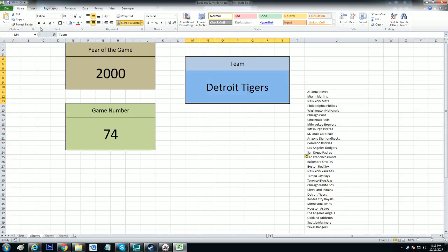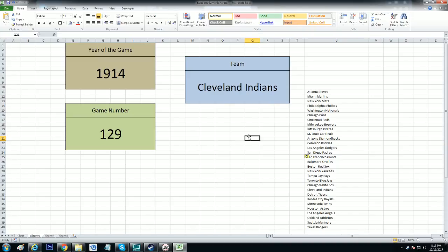Detroit Tigers 2000 game number 74. Dodgers, Orioles, Cardinals, Orioles, Twins, Rockies, Twins, White Sox, Padres, Twins, Brewers, Orioles, Padres, Orioles. Boy, I like to use Orioles. Holy crap, let's make sure our 11 and 44. That is row 11. That is row 40. 11 and 40. Just hasn't randomized very well. San Diego, Seattle, San Diego, Chicago, Toronto Blue Jays, Angels, Minnesota Twins, Cleveland Indians.